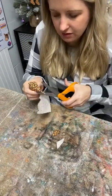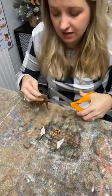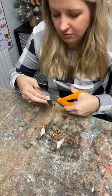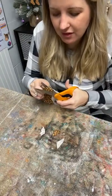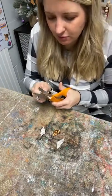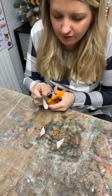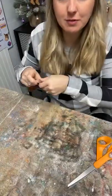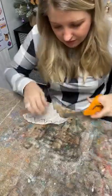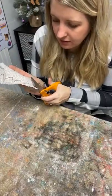I think this is gonna be so cute. I think I'm gonna try to make it into a sign. I do, because I think that the truck's gonna be so cute, and I just like a sign. I know you guys have probably done signs with me before, so you probably know what I'm talking about, but if you're new to me, if you scroll back through prior videos, I've used the cutouts and incorporated them in my signs as like a 3D piece, so I like to put those like in the living room and above the coffee bar and things like that.